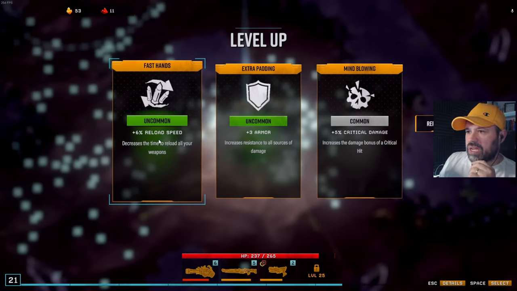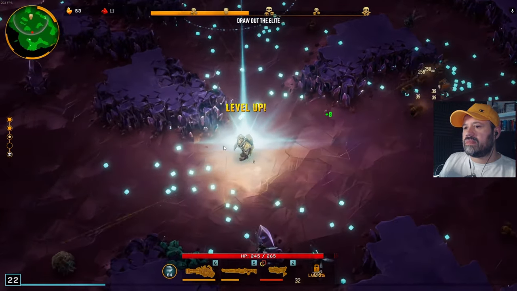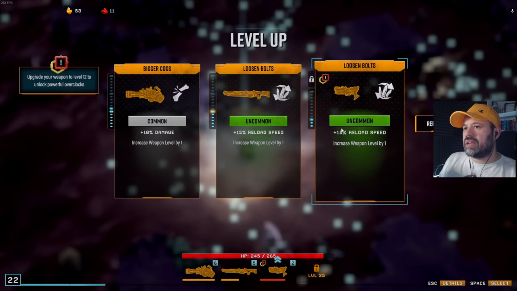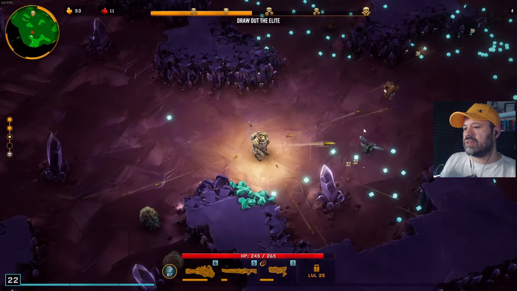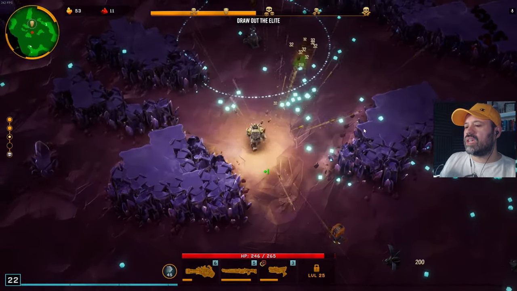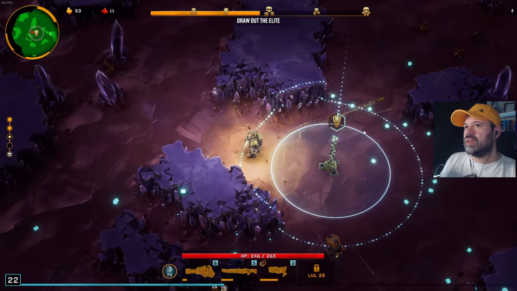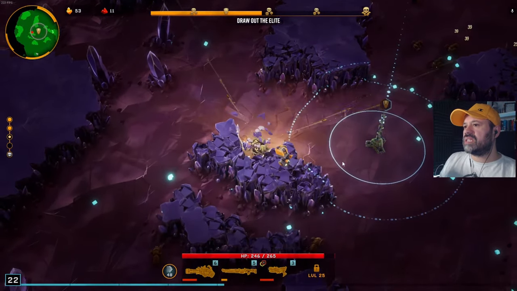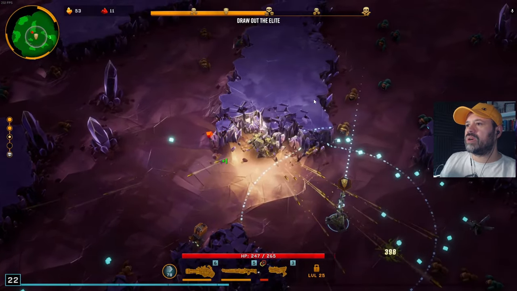Let's go reload speed. Give overall. And then do reload speed on the pistol, because it's the one that goes in all four directions. Show me. And look at the fast reload speed of the pistol now. You know, we're gonna wait with this for the next big mob first.